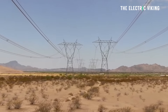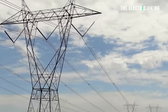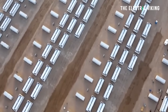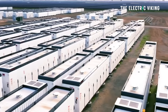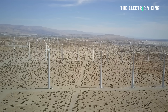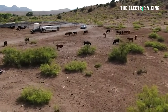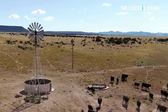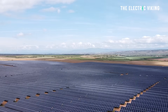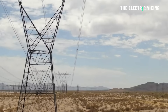Sunzea Transmission is a 550-mile high-voltage direct current (HVDC) transmission line between central New Mexico and south-central Arizona. When complete, it will have the capacity to transport 3,000 megawatts of clean energy. Sunzea Transmission will enable Sunzea Wind to supply customers in Arizona and California — a population of more than 40 million people — during early evening hours when the sun starts to go down, demand is extremely high, but renewable energy becomes more scarce. It will use the same corridor as the Western Spirit transmission line.